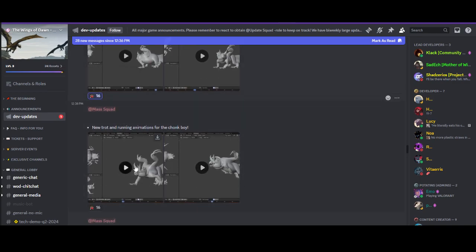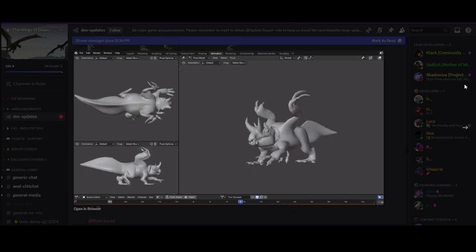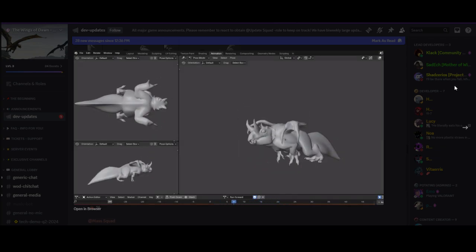New trot and run animations. So here's the trot. Here's the run. It looks hoppy. I like it.